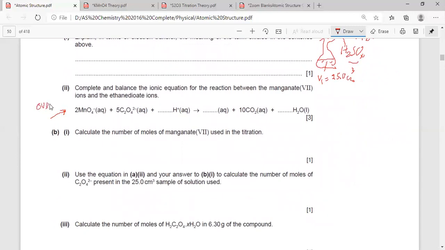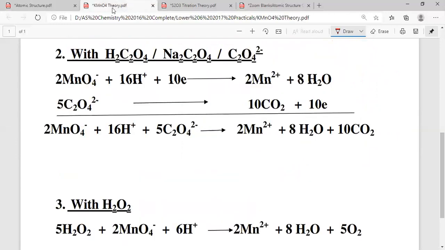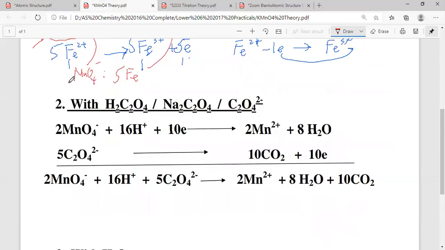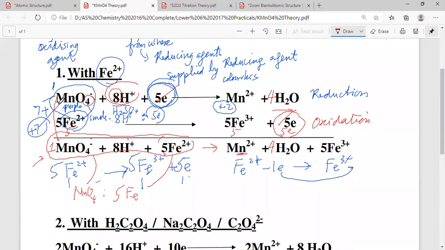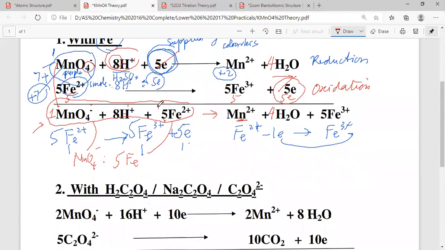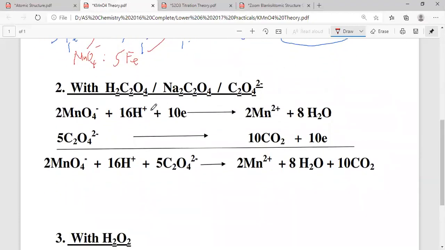Okay, I explained before the overall equation, or the redox equation. Now let's go back to theory here. The first one, of course, I put times 2 here because originally 1 is there. It's 1 mole with 8 moles in it. Now I'll put that for you.